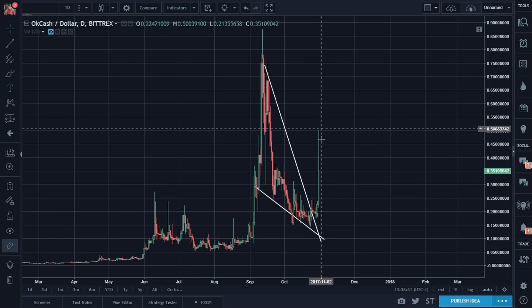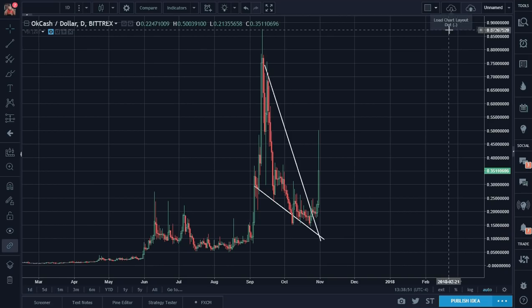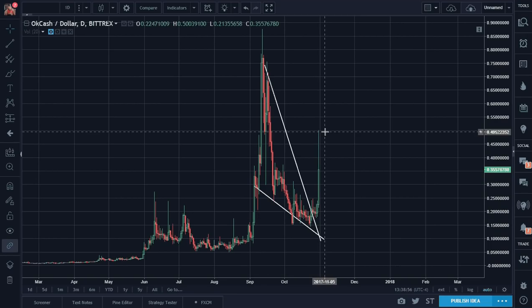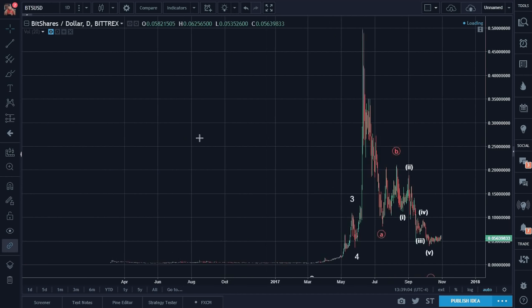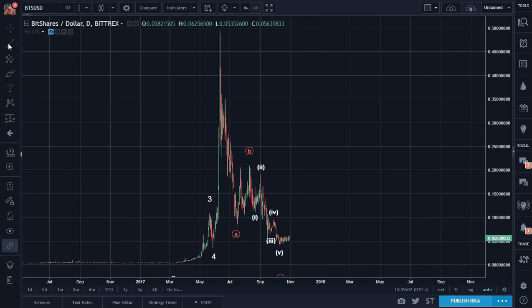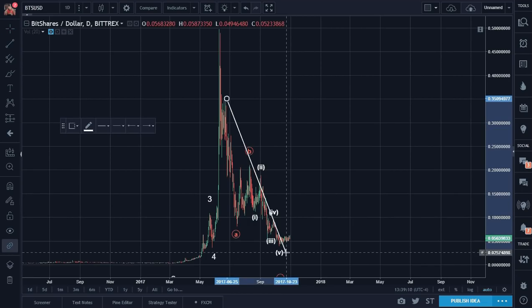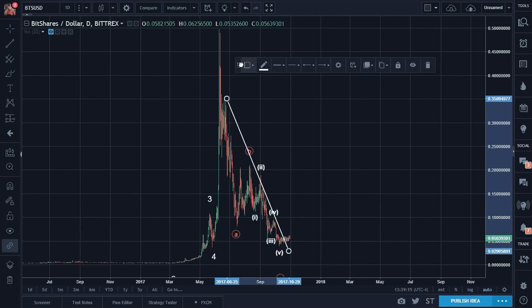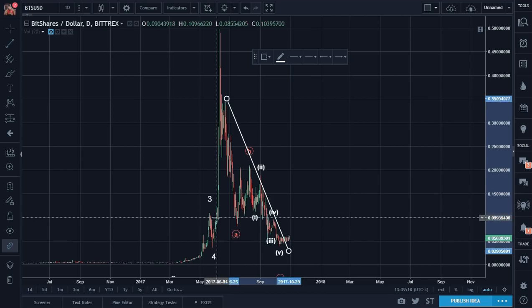So this is what I'm expecting, an explosion up as they start. A trend reversal doesn't end with one explosion. It has multiple explosions upwards. And I think this is exactly what's going to happen to bit shares. The similarity index to this on OK shares, and here is bit shares, is uncanny. You can't miss it. And it's well primed and ready to go.